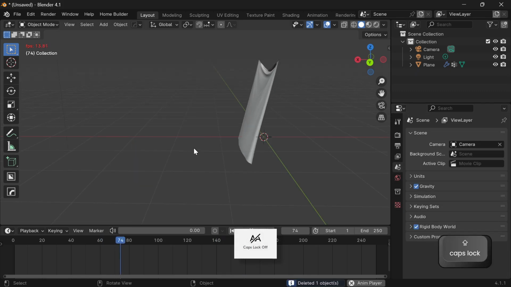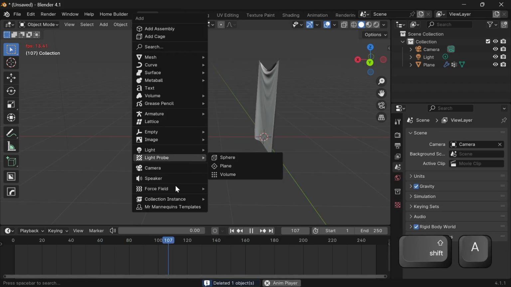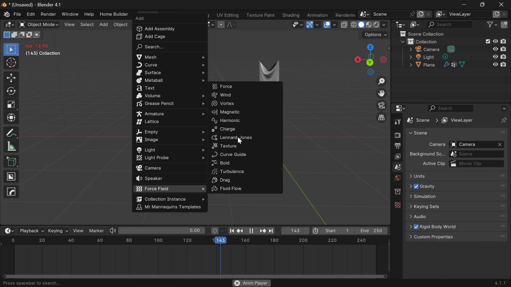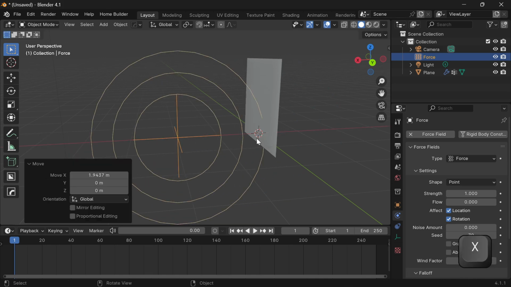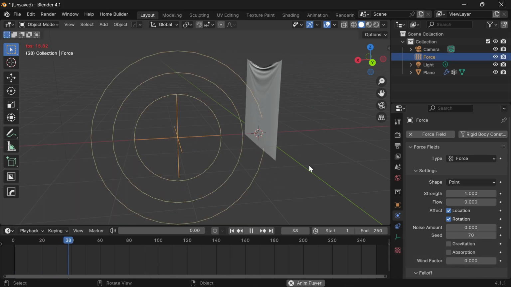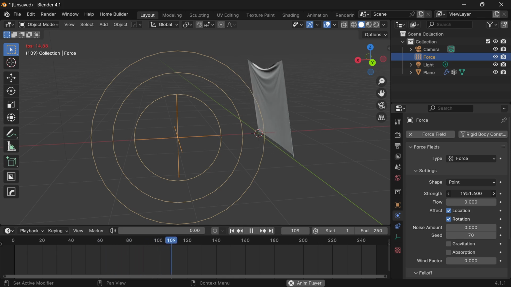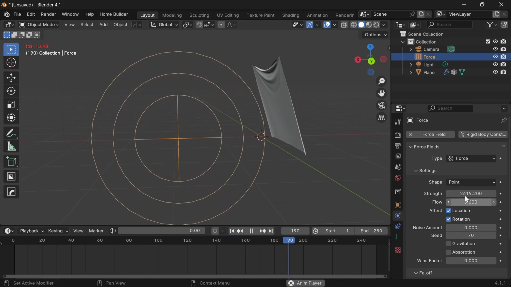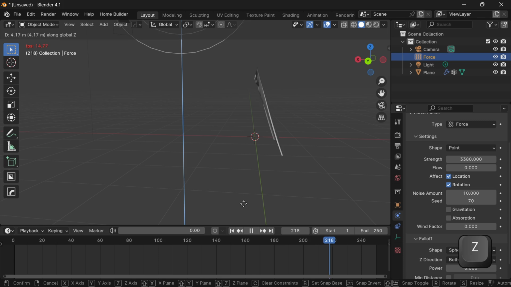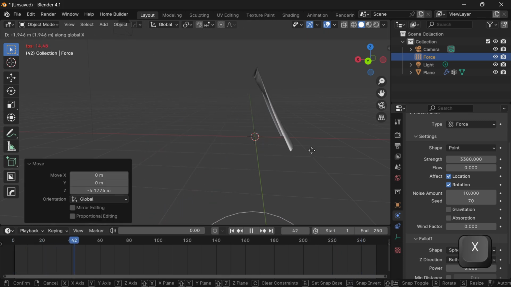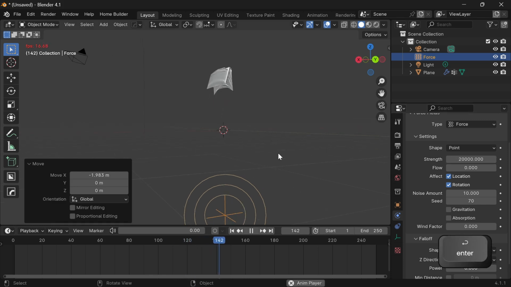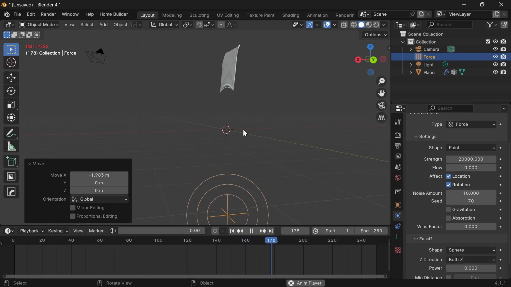If I go ahead and delete that wind force field, and I Shift A, force field, and let's say I add in a force field, this will kind of have the same effect as wind. But it won't really be blowing it, it'll just be constantly pushing it away, as you can see. And of course you can use this for other things too. You could push the cloth back up, for instance, like that. Kind of an interesting effect.